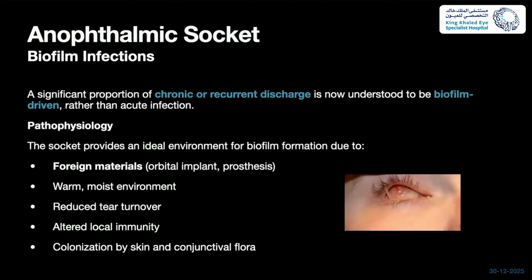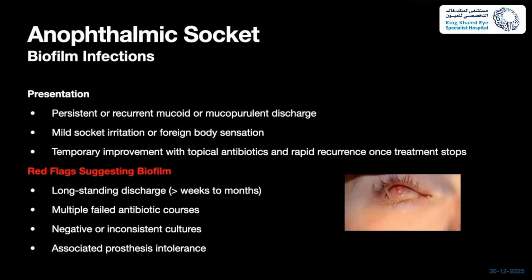The socket provides an ideal environment for biofilm formation due to foreign materials, the implant and the prosthesis, a warm, moist environment, reduced tear turnover, altered local immunity, and colonization by skin and conjunctival flora. Patients usually present with persistent or recurrent mucoid or mucopurulent discharge, mild socket irritation or foreign body sensation. Temporary improvement happens with topical antibiotics, and there is rapid recurrence once the treatment stops.